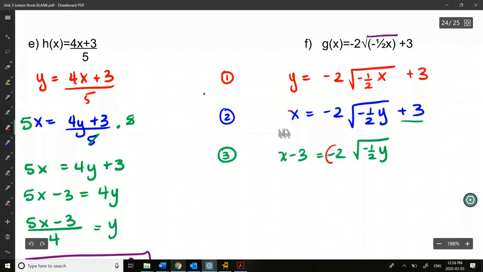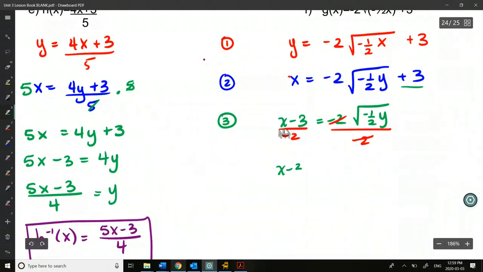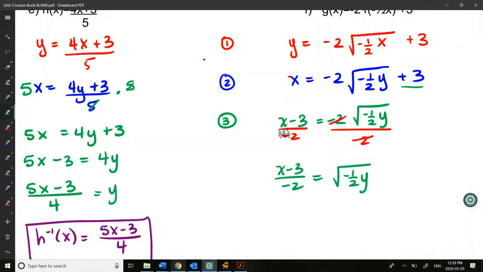Okay, then we're going to divide out this -2. You can't touch anything under the square root until you've moved the things on the outsides. So do your -2, these will cancel. And I also can't touch anything in here now until I've removed the square root. So how do we get rid of that square root? We're going to square.